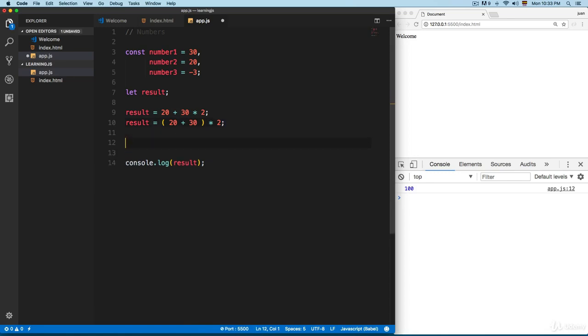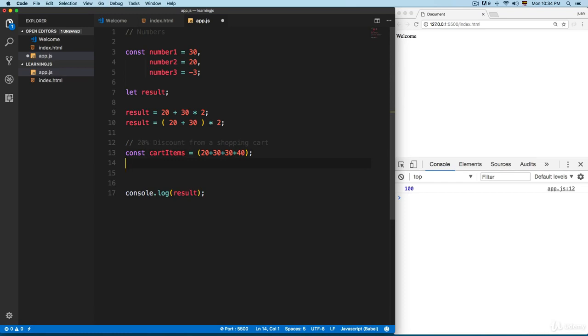A really nice example of this is going to be, for example, a 20% discount from a shopping cart. Let's build this project. It's going to be really simple. So for example, let's say that we have a constant. It's going to be cart items. We're going to add this equals to 20 plus 30 plus 30 plus 40, something like this.